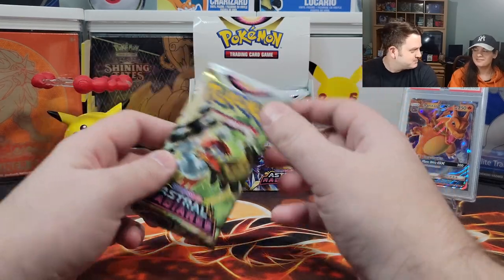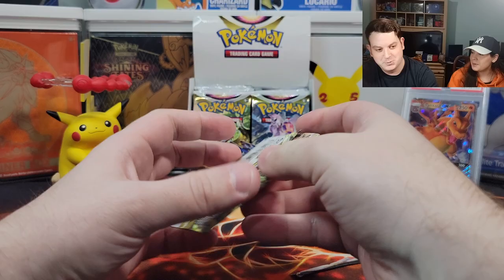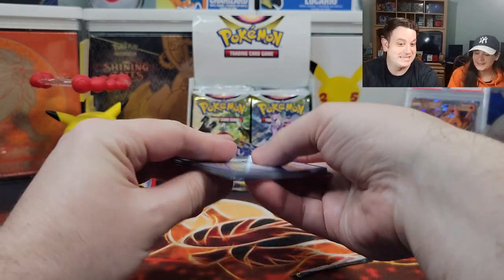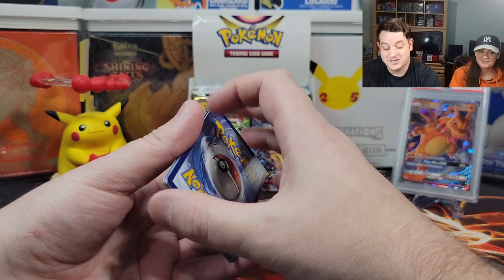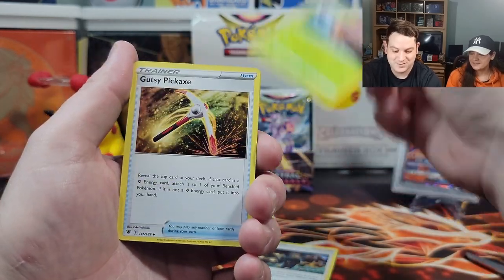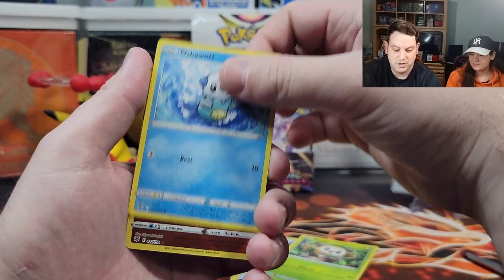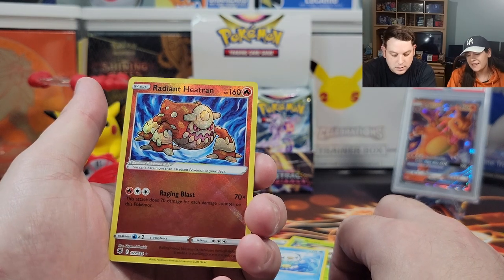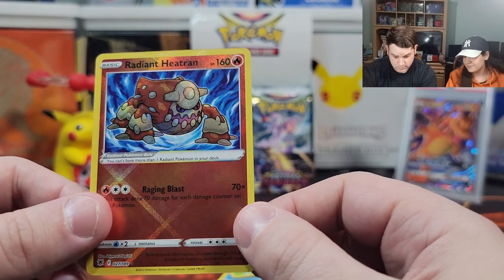I just took a nap to recharge my energy. Pack two — you need to show some energy to get another hit. Come on, you want the Radiant Green Ninja, right? Water energy again for Green Ninja. It's not working — we got Electrode, Gusty Pickaxe, Ponyta, Togedemaru, Bronzor. Oh, it is a Radiant card though — Radiant Oshawott. We have this one, I think it's our third, but it looks really stunning. Really nice, let's pack this up.